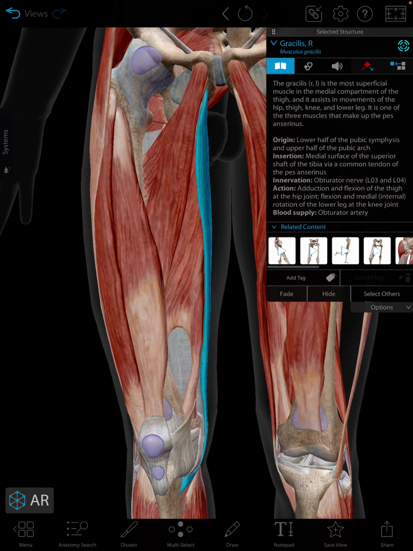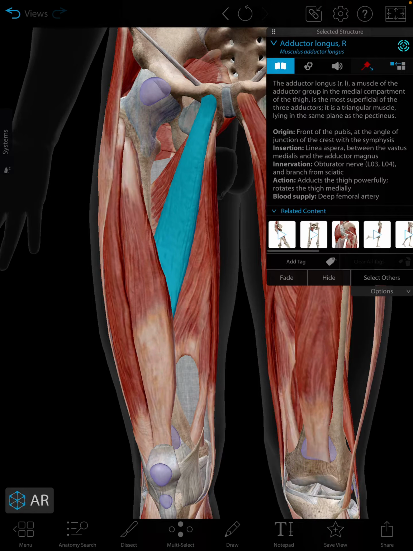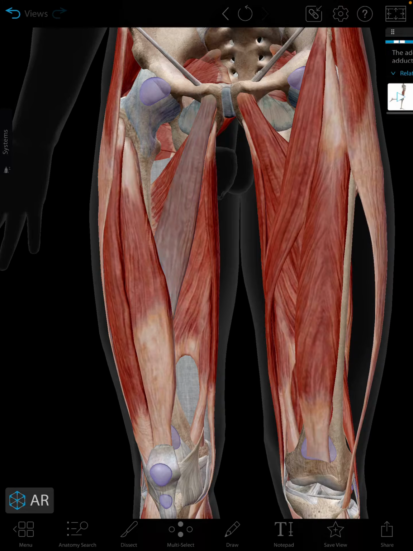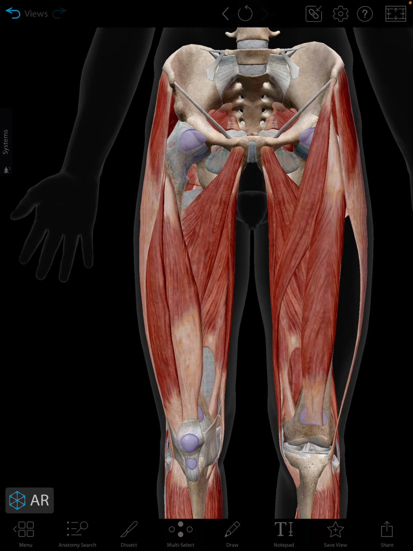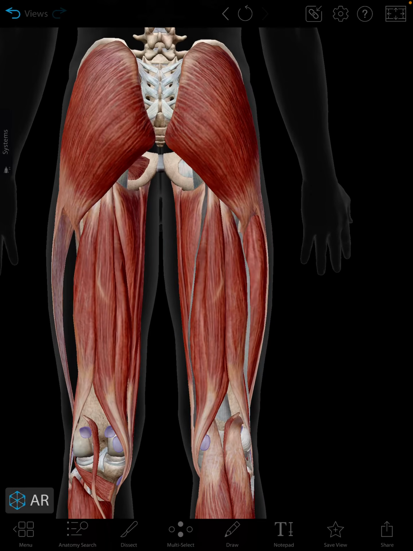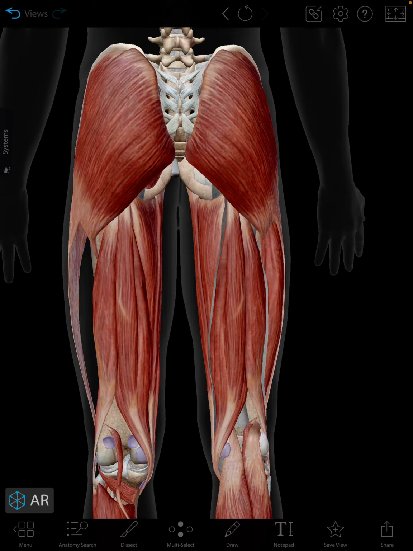Okay, so these adductors are going to adduct the leg, and they can also serve as some rotators of the hip as well. Okay, so they can cause slight medial or internal rotation of the hip. Okay, so that's our medial thigh compartment. If we flip around, we get to our posterior thigh compartment. Okay, so if we start here, we'll have three main muscles here.